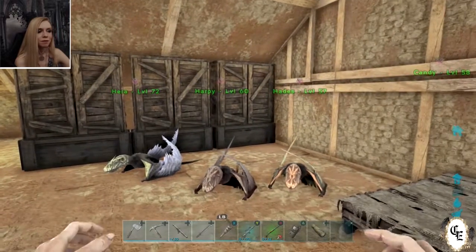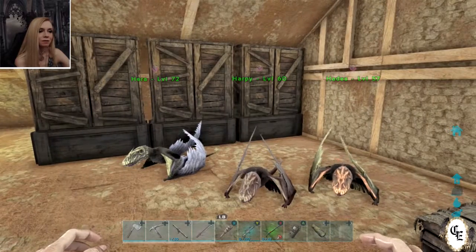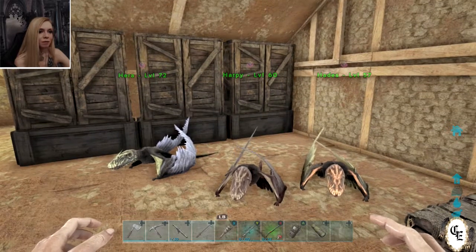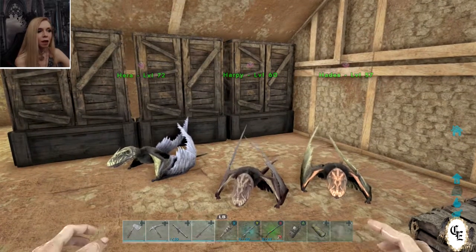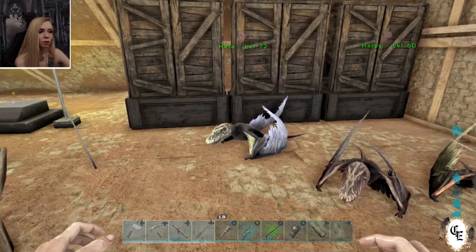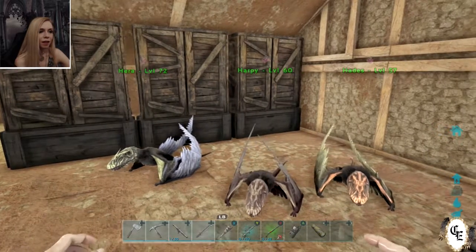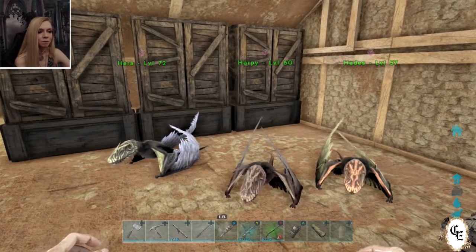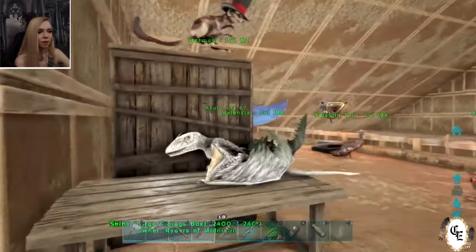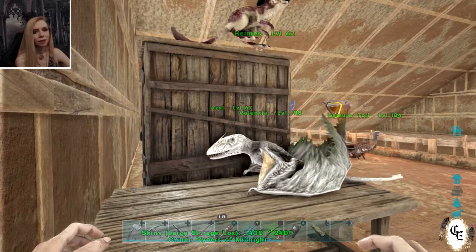So, how do I want to do this? These are my first group of Dimorphodons. Hera, Harpy, and Hades. Harpy and Hades we tamed together, and we got a Hera shortly after we got my first bird. Because I had fallen absolutely in love with these guys. And it was because of this guy. This is Hermes. Hermes is the Dimorphodon that started it all.